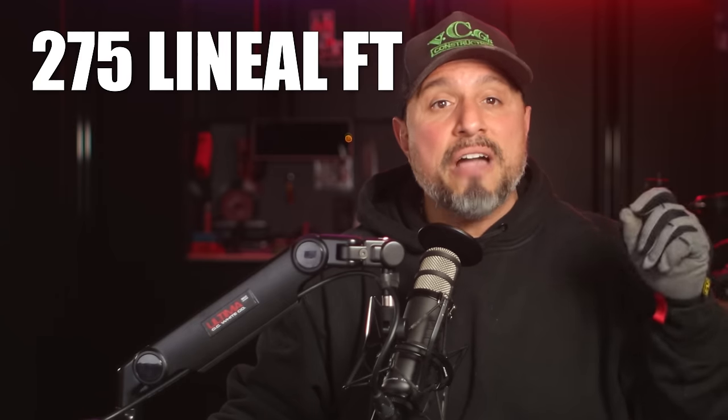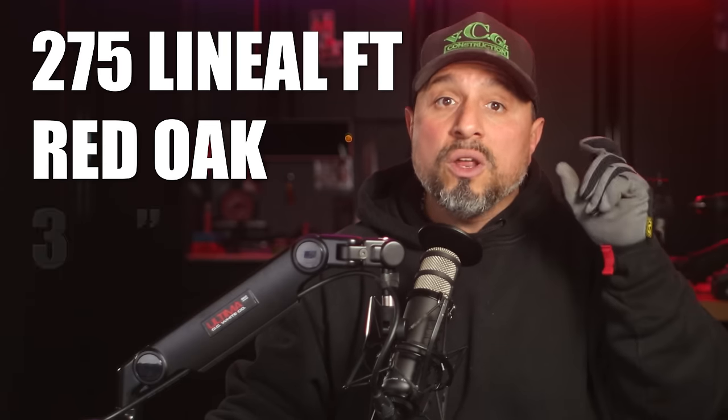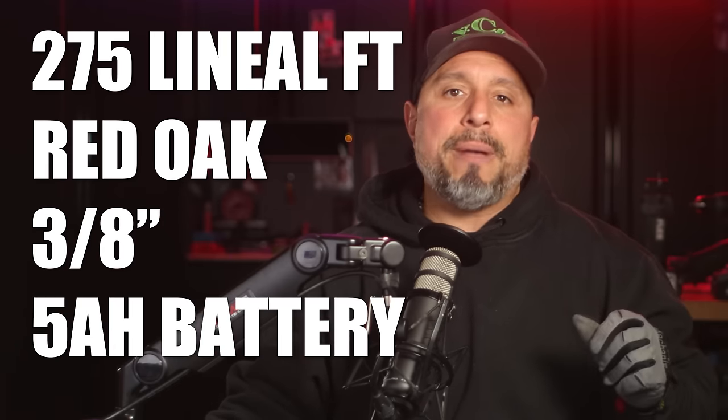Now, FLRX is claiming best-in-class runtime. 275 lineal feet of red oak rounded over with a 3/8-inch bit per charge with a 5-amp-hour battery.